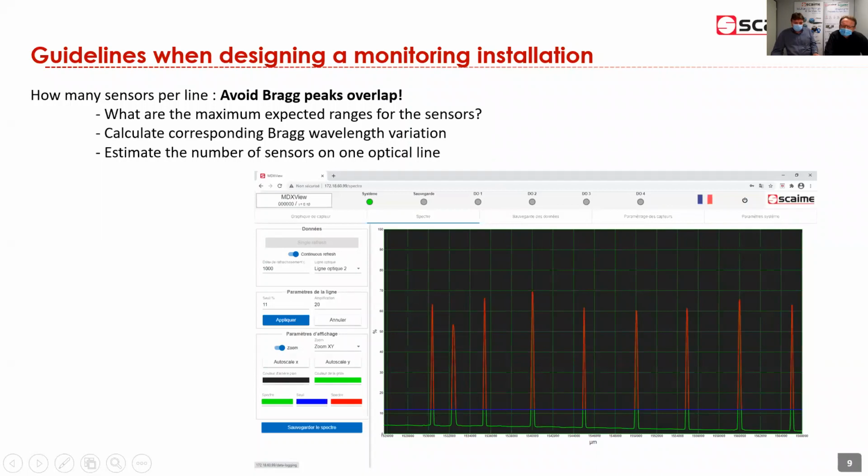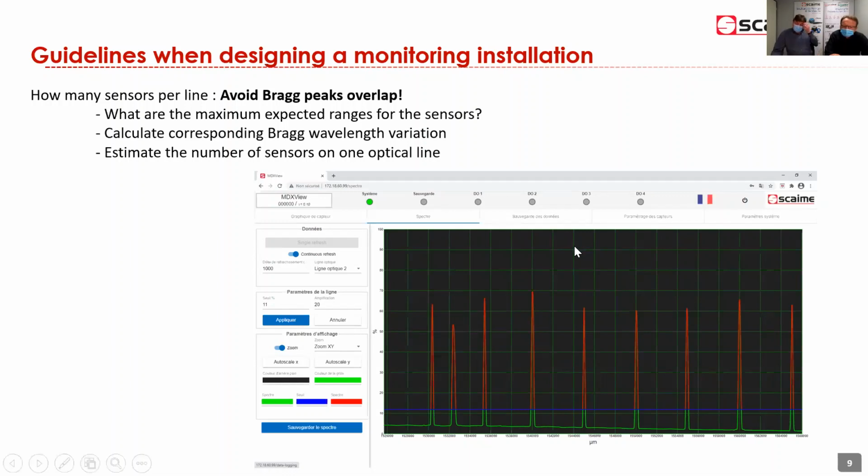The point is that here you can see the spectra where we have 9 peaks, which represent 9 sensors. You can see that sometimes the peaks are quite far from each other, and sometimes they can be very close. If this first sensor, let's say it's a deformation sensor, has an extension, the peak will move to the right. And if at the same time the other one moves to the left, there can be a moment when they overlap, and then we lose the measurement.